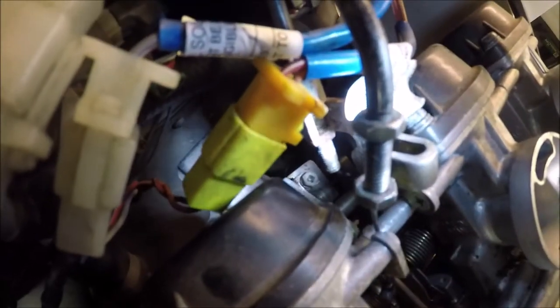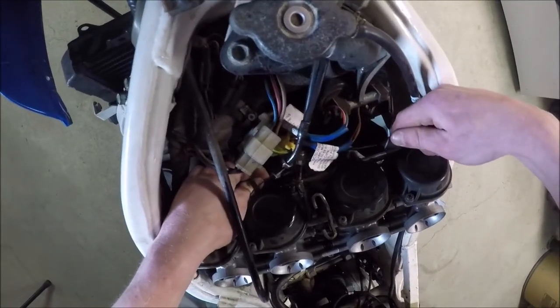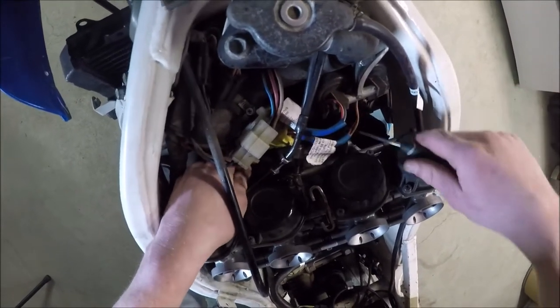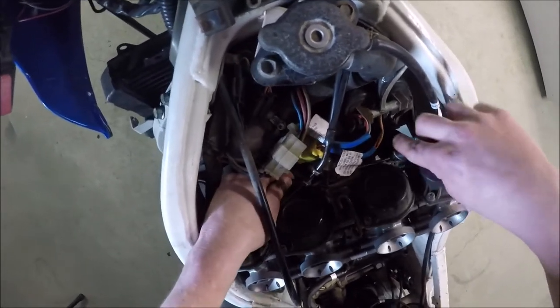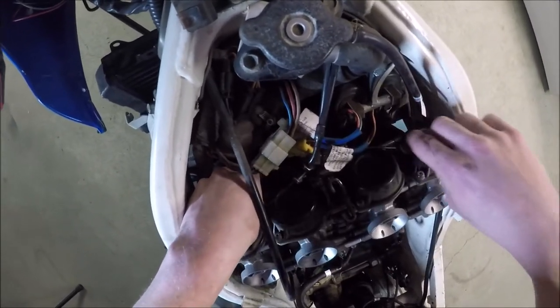Right in there — I'm shining a light on it — that's the choke clamp screw. You need to loosen that, and then in the same way as the throttle cable, there's one of those little nubs on the end. I got my handy-dandy pick to do so. I'm going to get that thing out. I might get it out, but I don't know how I'm going to get it back in. So that one's out.